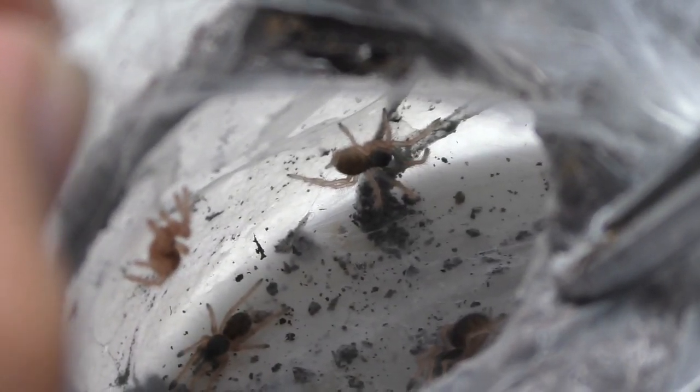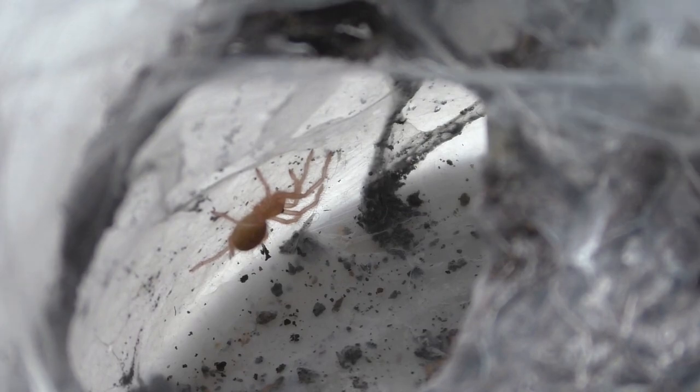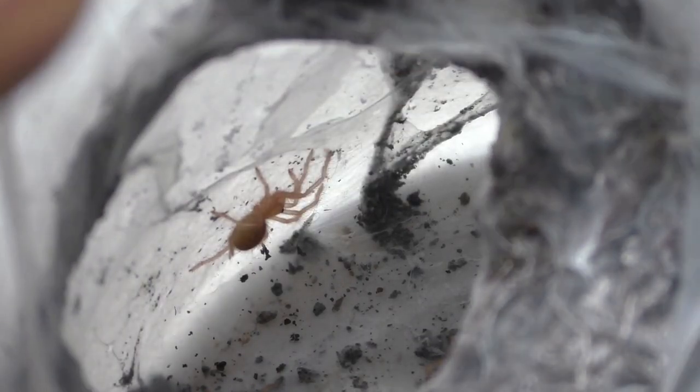This is one thing I actually do not like — separating babies in the mother's enclosure. Typically we put eggs in an incubator and then separate that way because it's much easier, but as you can see I have to literally destroy the entire enclosure just to find the babies. There is a bit of bad news: upon separating these babies I noticed some small signs of cannibalism, meaning some of the siblings ate each other, which is exactly why we separate babies as soon as possible once they reach second instar.